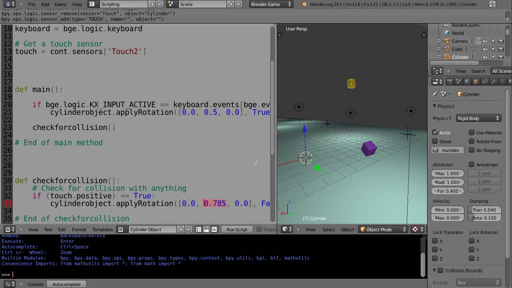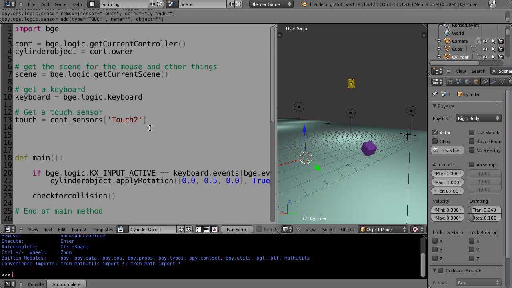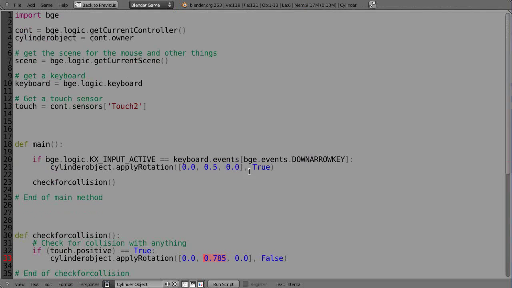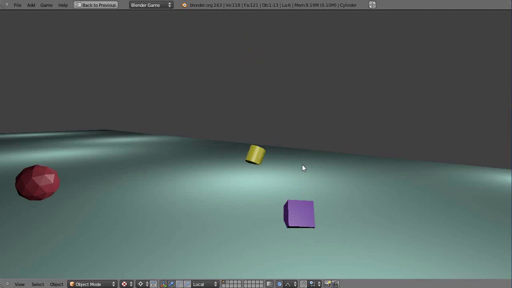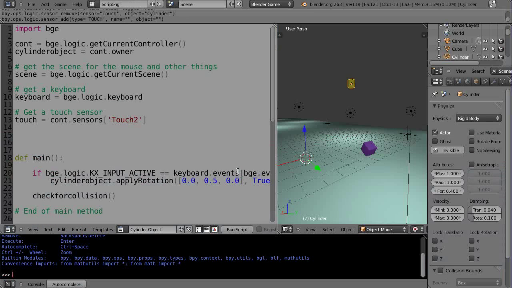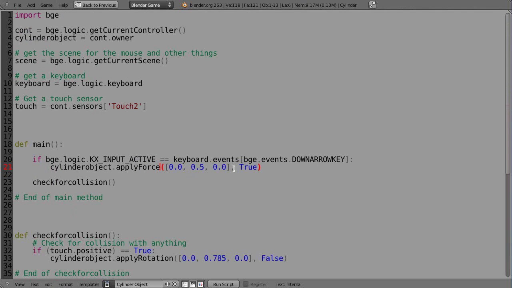So let's make it a little easier to control. Earlier we had this routine in here that on the down arrow key you could apply a rotation just by pressing the down arrow key. In fact, let's see that. If I immediately press the down arrow key, you see I'm rotating it, which is different from the collision rotation. So let's do this instead. Let's take the down arrow key and we'll apply a force to this instead, and instead of the y direction, we'll apply a force of maybe 200.